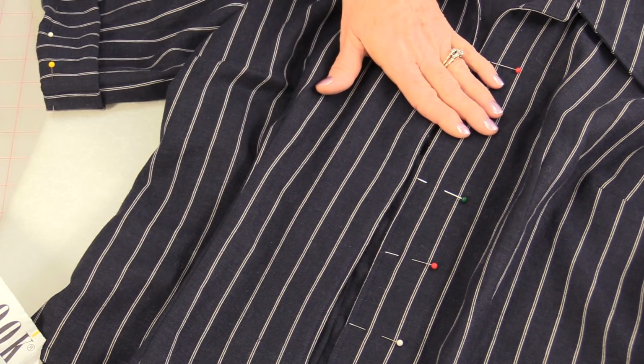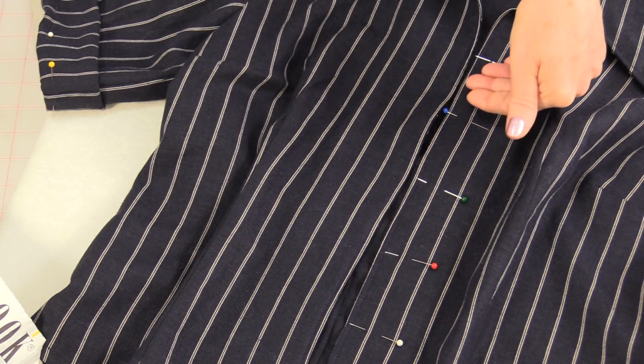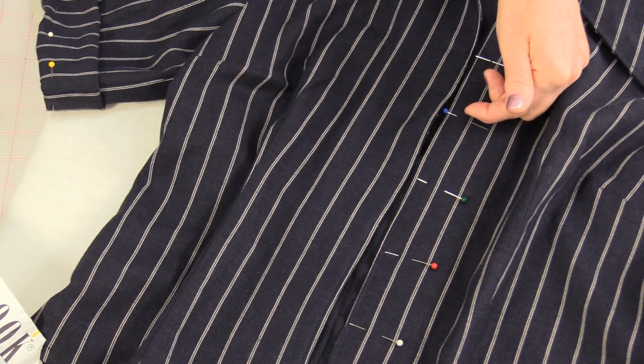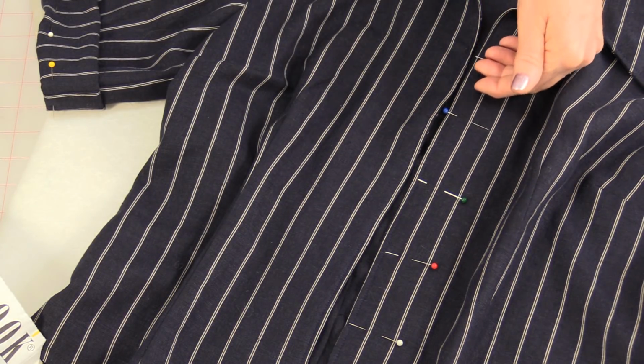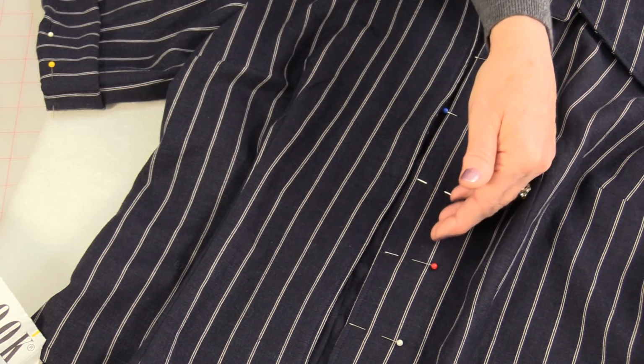A lot of times I will not follow the recommended placement for the buttons or the snaps because I want it to fit properly in the front. So I try it on first and pin it to where it looks good. And then from there, I'm going to be able to make sure that all of my buttons or snaps are evenly placed.